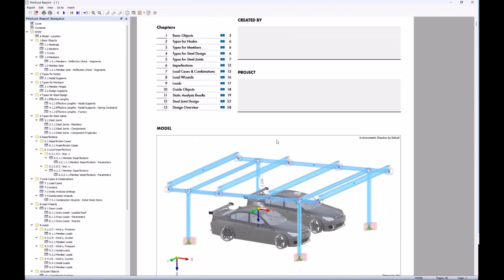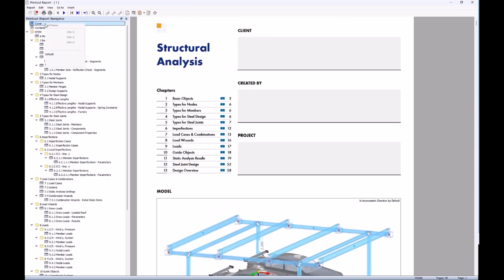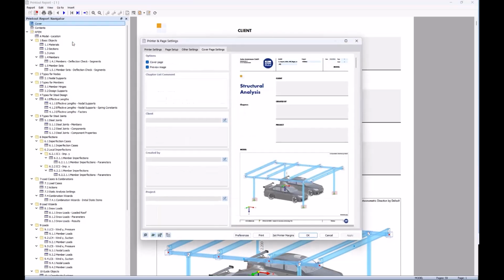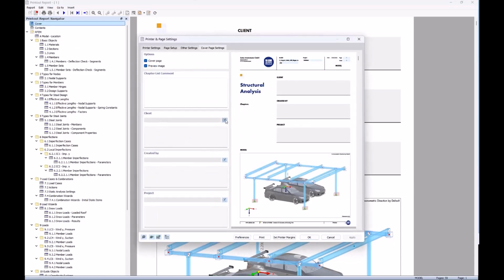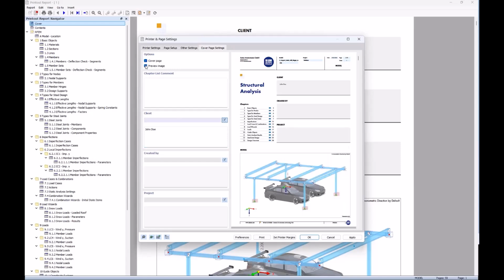The general settings are, for example, for the cover, I can do a right click, edit. I can enter the client here, John Doe. You can display the preview image.